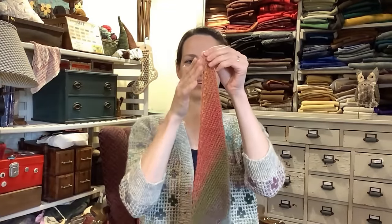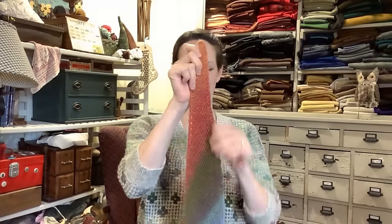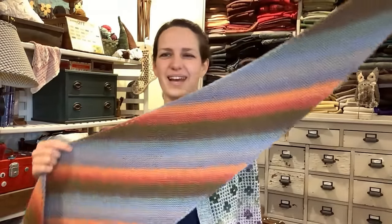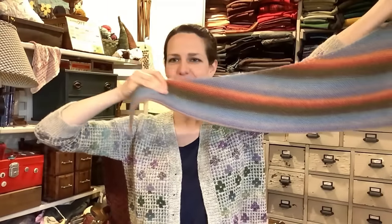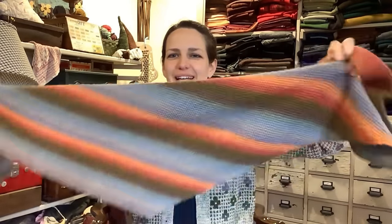You just start on the end here with one or two stitches, and you increase one stitch on one side and two stitches on the other side, so it's increasing at different rates on the sides, which creates this really cool shape. It was a self-striping yarn, I think a Cascade something from years ago. By the end, you've cast on about this many stitches, and that's how many you bind off. It's very simple and a fun shape, pretty wearable as a scarf.